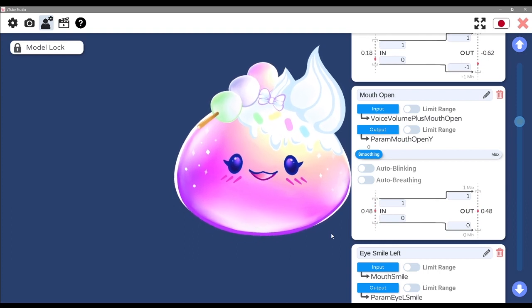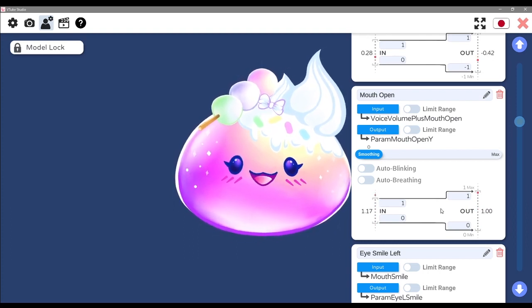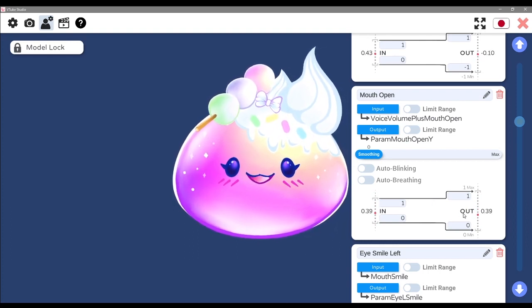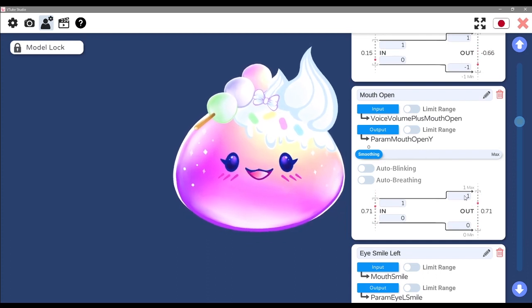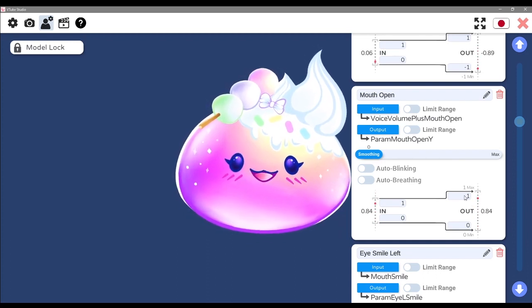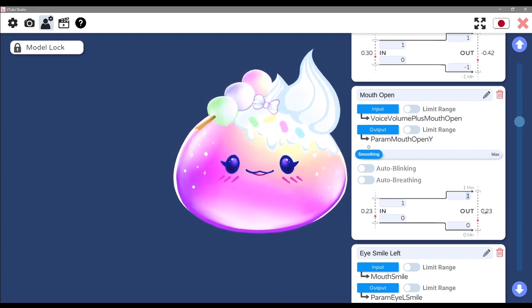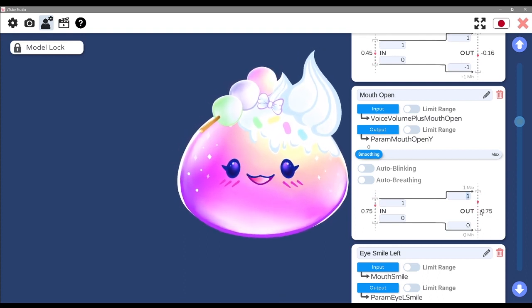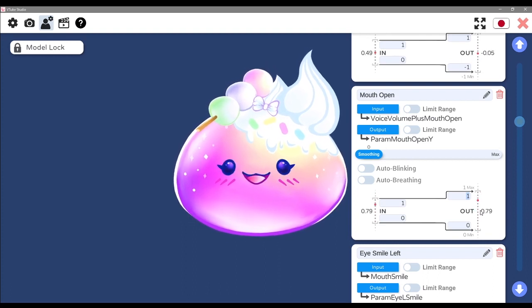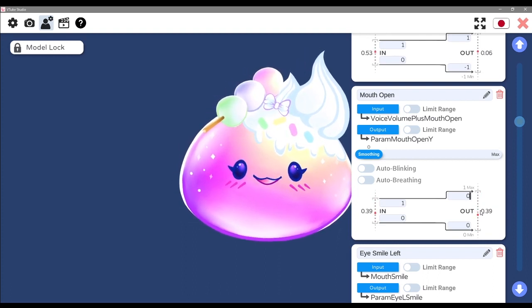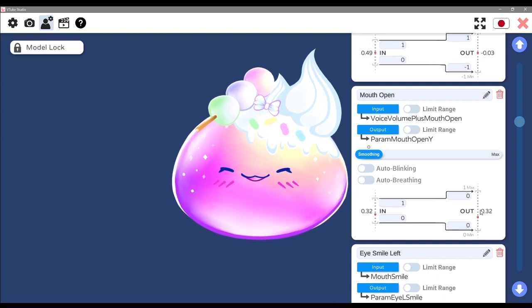Now you may need to tweak it though, because I am noticing that the mouth is constantly always opening and there's no real moment in time where the character stops opening its mouth unless I stop speaking completely. So one way to deal with this is to just tweak these settings here. When you load up Vtube Studio, it might show something like 2 point something or other. I brought it down to 1, and one way of quite possibly fixing this is to just lower this amount down, so maybe something like 0.5.